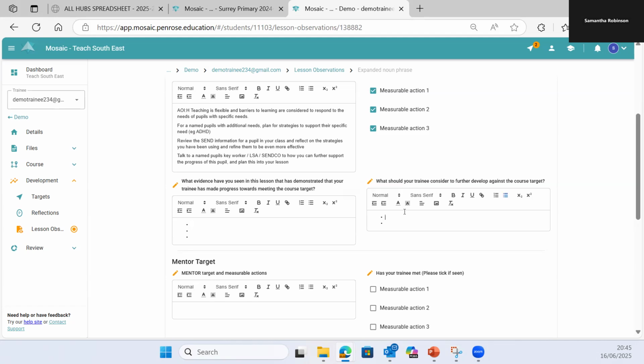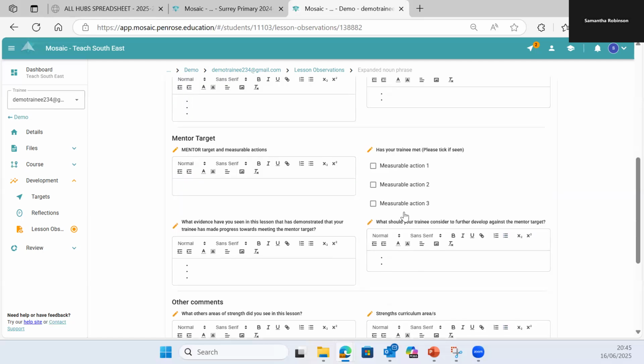So maybe the next step would be to make sure the starter on the board is something they can get on with quickly and straight away, or to further it with routines, looking at transitions between activities. So that should develop that thing even further. You're not saying it was wrong, but you're saying to keep developing that area of pedagogy, this is what you might do. And you're going to do the same thing there for the mentor target.